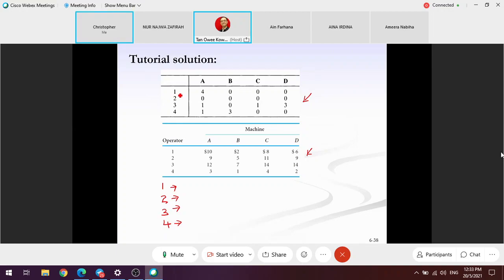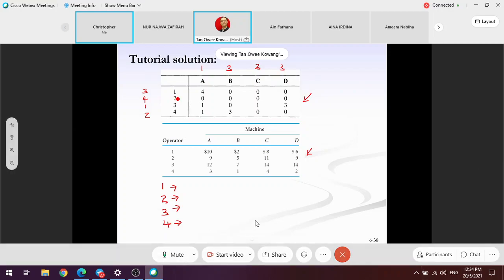Example. You calculate the number of 0 in row 1. There are three 0. You calculate the number of 0 in row 2: four 0. And then row 3, only 1 zero. And then row 4, two 0. The number of 0 in columns A to D: 1, 3, 3, 2. What is this number representing?